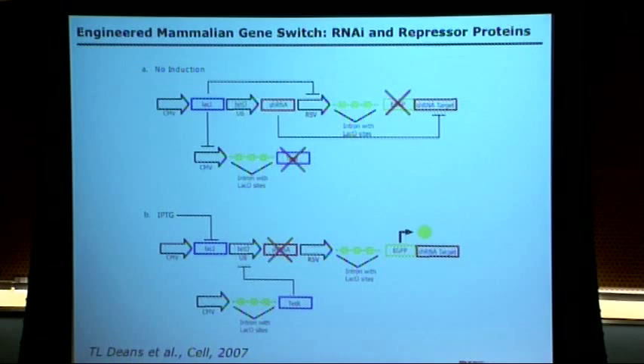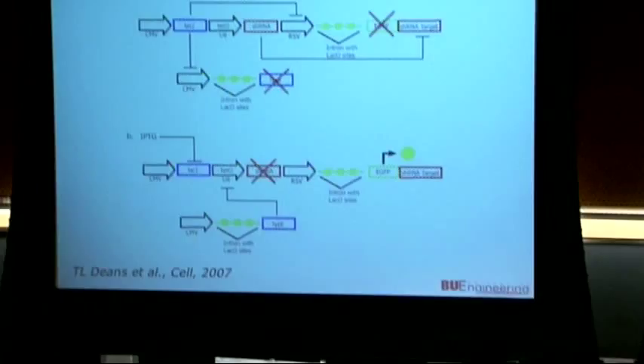At that time, I lucked out that Tara Deans came into my lab. Tara was a grad student who had done three years of graduate work in cell biology at Harvard — she was not an amateur in molecular biology. She wanted to become a bioengineer. She came into a program at BU that allows you to transition into engineering, and she identified the key challenge: we didn't have tight enough repression to get the toggle to truly be bistable.